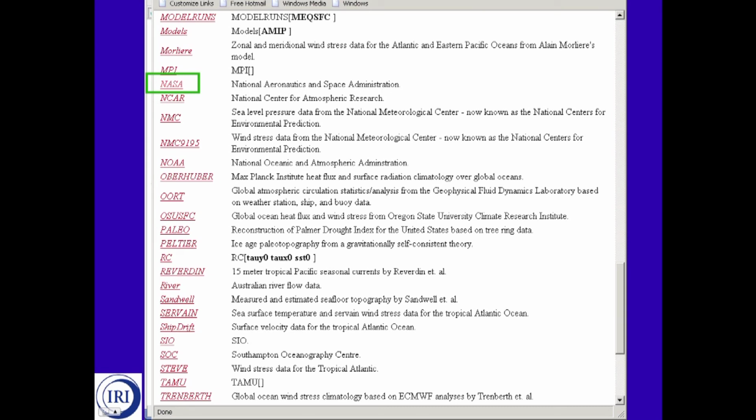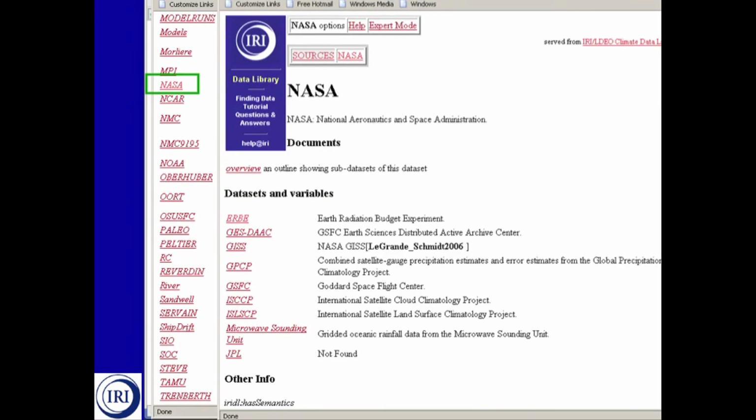And so if you click on that link, you'll be brought to a page that looks like this. And here you see the first level of data sets under NASA. So what are listed here are the experiments or data centers or projects, etc., that we saw illustrated in the schematic a couple of slides ago.